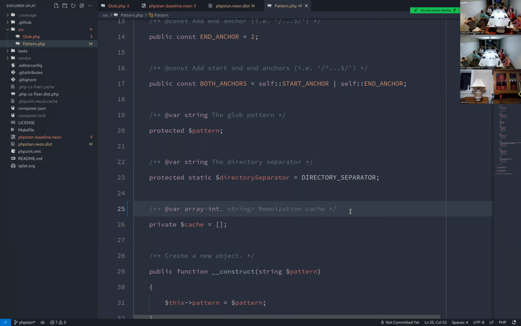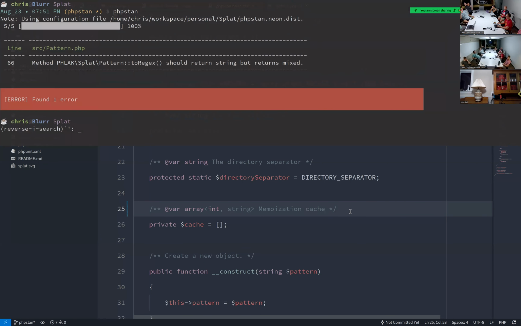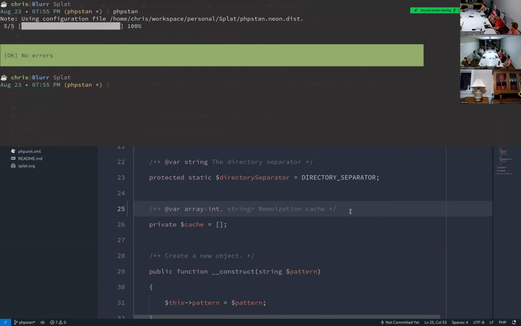But what that did is, sorry, let me step back. There's an important aspect to this in that when you do type things, you need to give them specific, correct type hints for the static analysis engine to be able to correctly infer and understand what's happening in the code further down. If you don't give it that information, you're going to get more errors, more problems, and it's not going to actually solve anything. Yeah, you don't really want to use the mixed type a lot, but if you're dealing with, say, JSON decode.